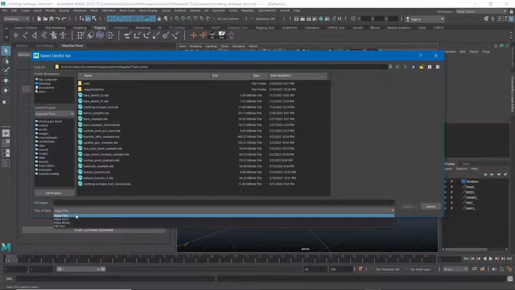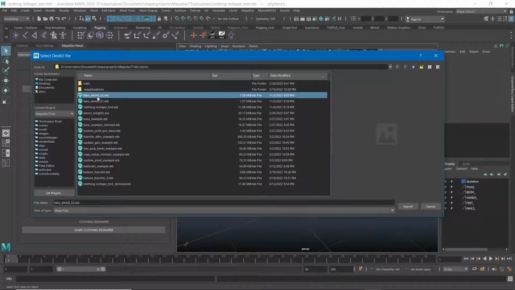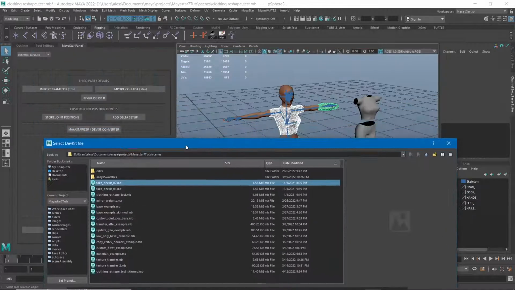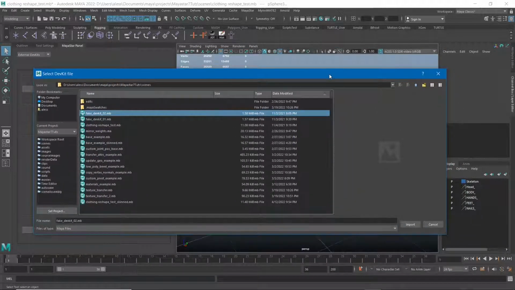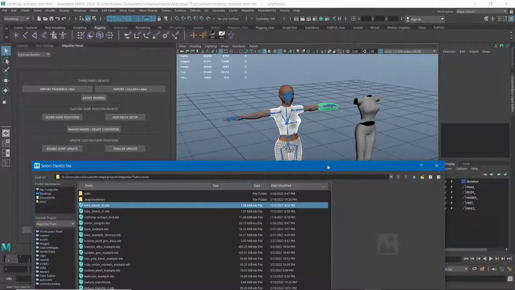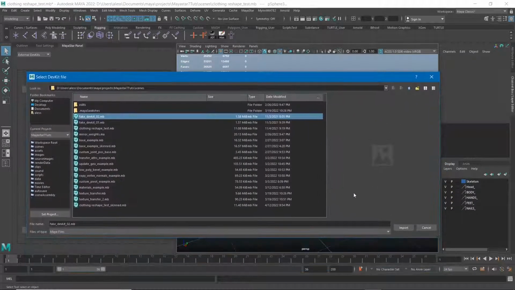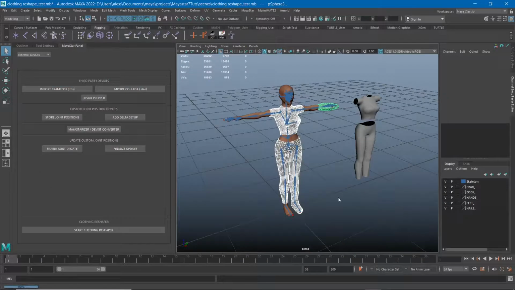In this example I'm gonna use this one here, which is a fake dev kit, but it has a pretty different shape from the default MayaStar body shape. This is the athletic, yes. So I'm gonna import that.